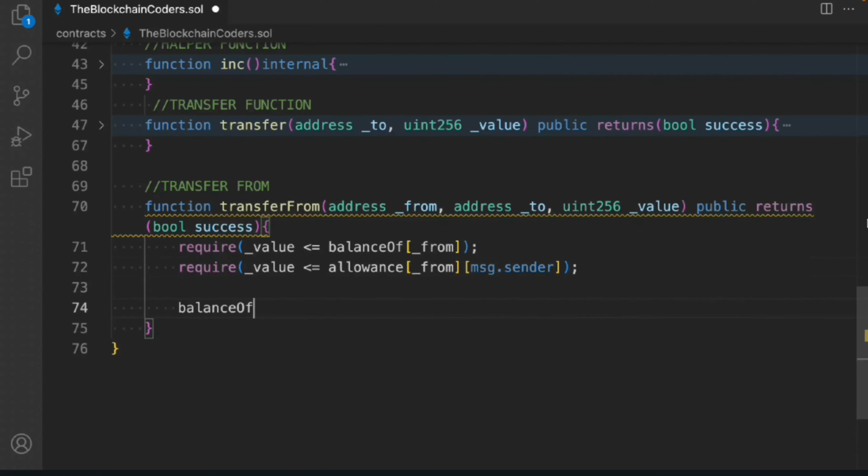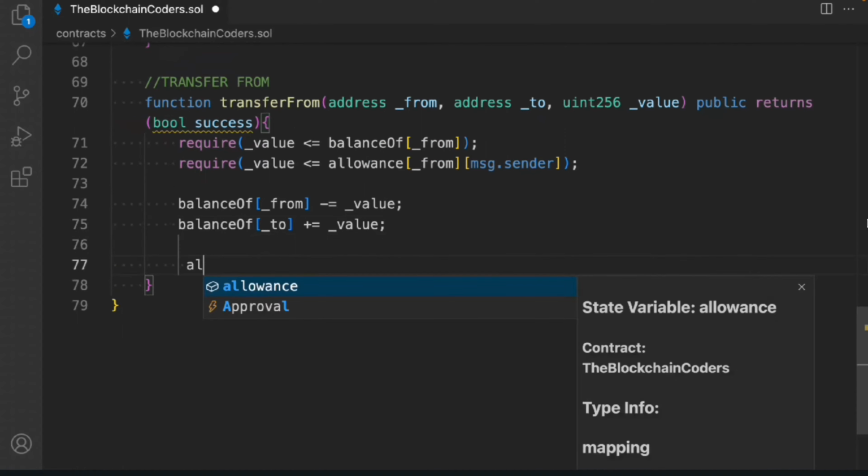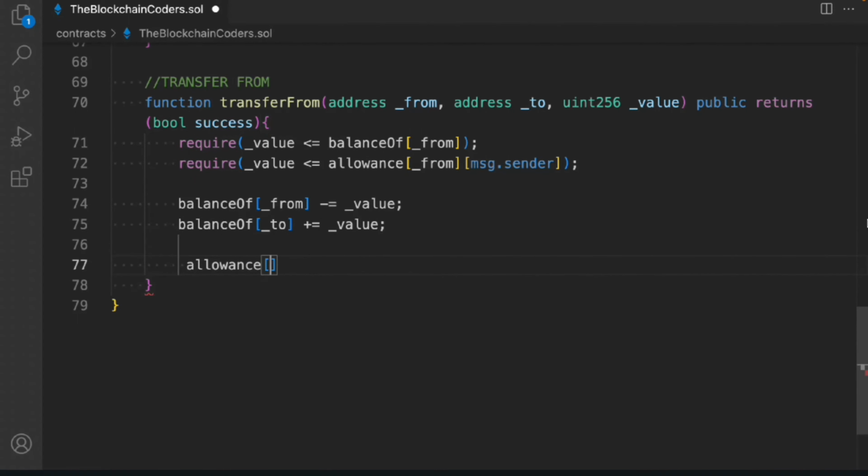After that we have to simply update the data. So we'll check this balance of, we have to subtract that balance from the from, and we have to simply update the balance, the same logic we are following here. Then we have to simply call this allowance, and we have to say from, we have to nest it to the caller user, and then we have to simply subtract the fund.